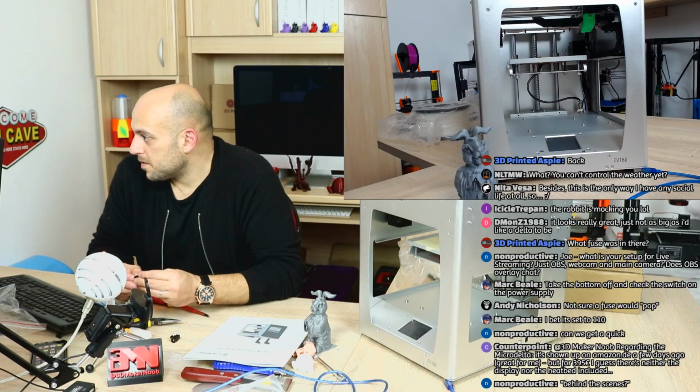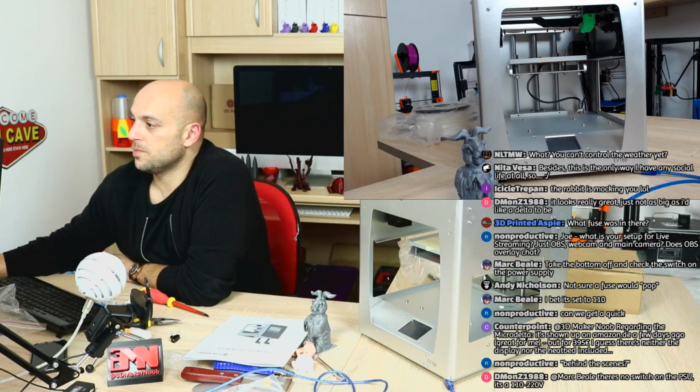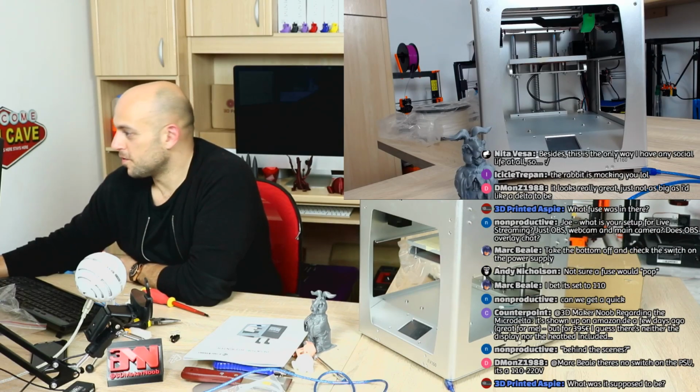What is your setup for live streaming? Just OBS, webcam, and main camera? Does OBS overlay chat? Well, actually, the chat is overlaid on OBS. I use an external link to set it up through a live chat, so it just overlays it. But it's just OBS and a couple of cameras.